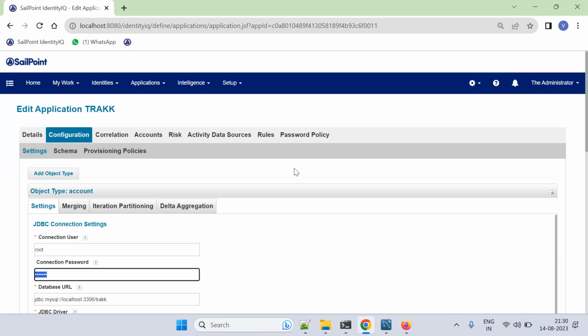Now what he has done with the root super user account is create the identity IQ database. He has created the track database and some other databases. Each database cannot be accessed by root, because everybody is not given root privileges credentials. So for that case, an individual database user account is created. For track, there will be a track database user account and password.